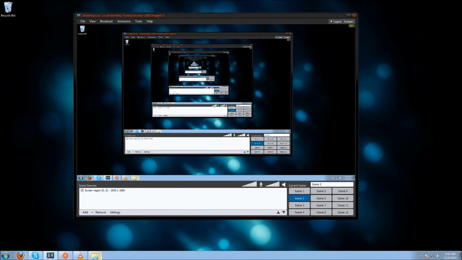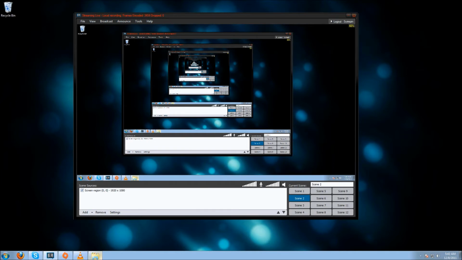Phenoms can stream as well. But anything lower than that, I would not bother with. A GPU, I use a 6850. It's not expensive. It cost me about $119. It's nothing amazing, but I haven't found a game I couldn't stream with it yet. 4 to 8 gigs of RAM is perfect for streaming. Anything more than that's overkill. So if you want to buy 16 gigs, go for it, but it will not impact your streaming at all.